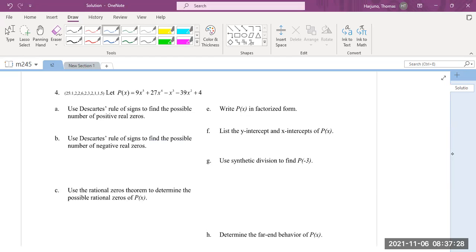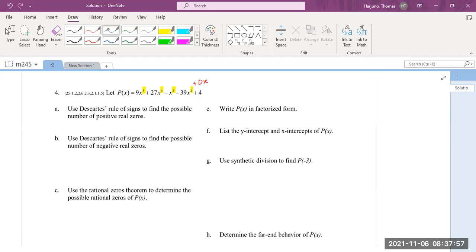Now we deal with polynomial. We have a polynomial, degree of 5, 5, 4, 3, 2, 1. Oh, there's no degree of 1, huh? There's no degree of 1. Okay, be very careful there. Let me help myself, so plus 0x to the 1. Okay, now using the Descartes' rule of signs, find the possible number of positive zeros.